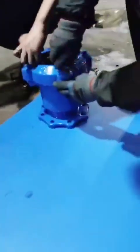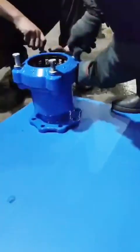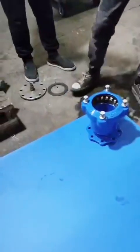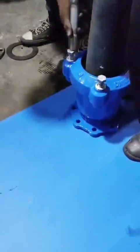Today we are doing a pressure test for our Aquagrip Flange Adaptor. Our Aquagrip Flange Adaptor is restrained type and it is wide range. It is suitable for use with steel pipe, cast iron pipe, PE pipe, PVC pipe, and AC pipes.